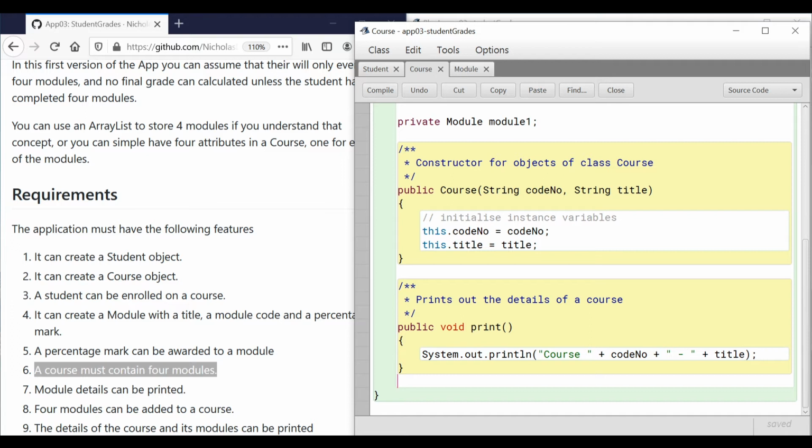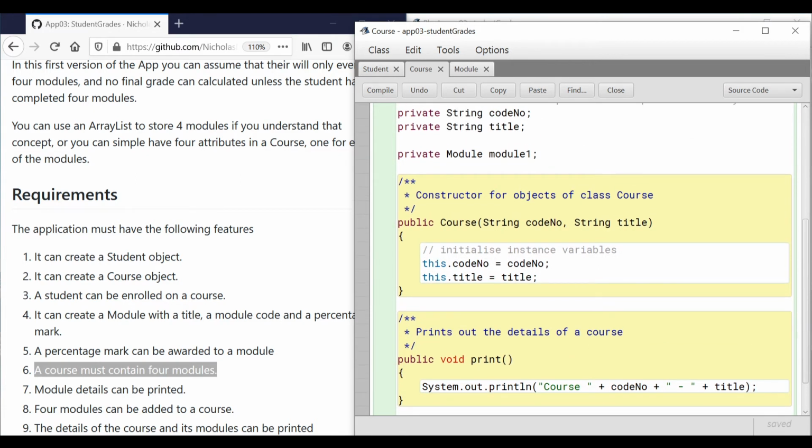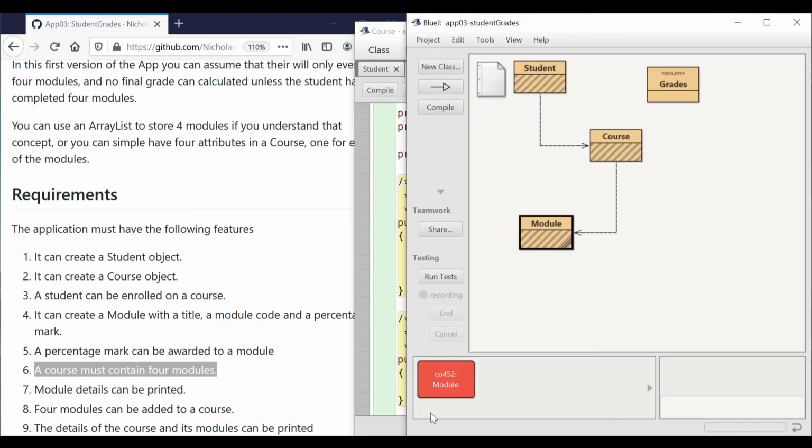And we could either create the modules hard-coded, a little bit like we did in App 2, or we could create a module separately, if, say, we're the administrator of this application and we have the power to create modules and modify them and assign them.